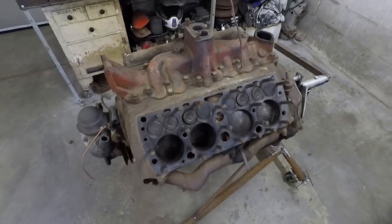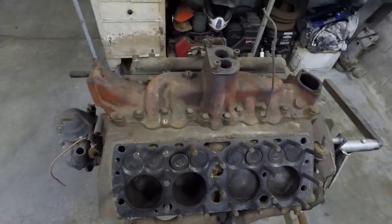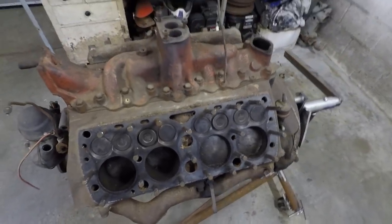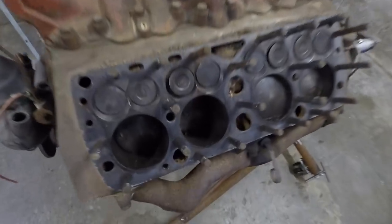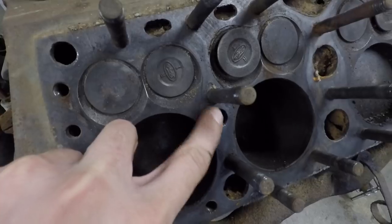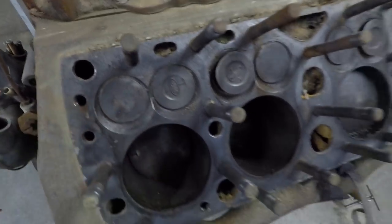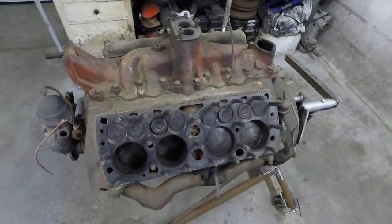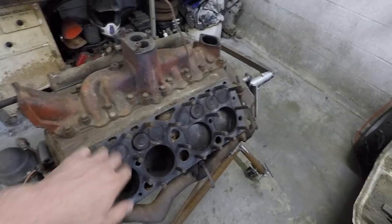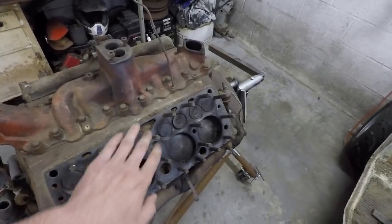So what I'm gonna do is start disassembling this. What you have to do for these blocks is check for cracks, because they're all cracked. It depends on where they're cracked. If it's cracked from, say, this coolant passage to the head bolt, that doesn't really matter. But if it's cracked from the valve seat to the cylinder, that's a much bigger issue. So what you actually have to do to test for the cracks here is magnaflux it, which is where you put a magnetic powder on there and take an electromagnet and put that over it, and that'll highlight any cracks you have running in there.